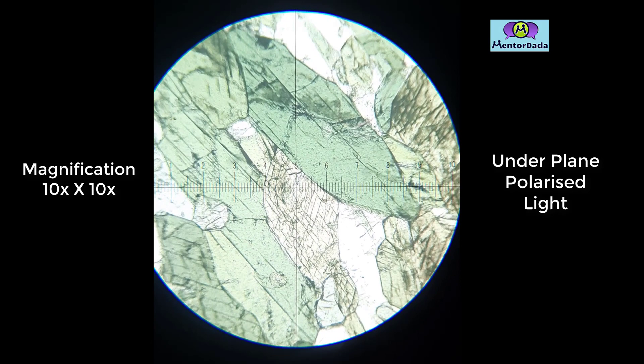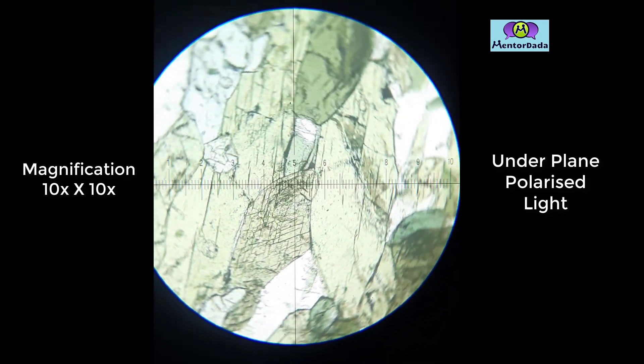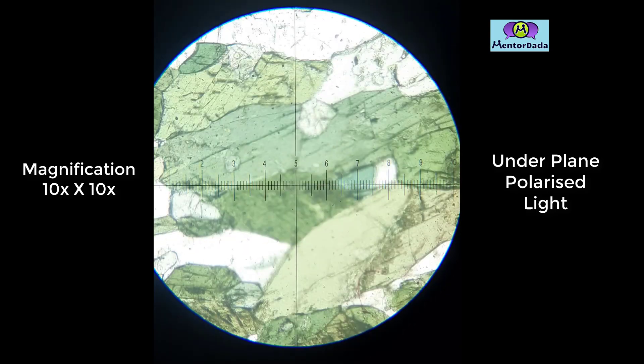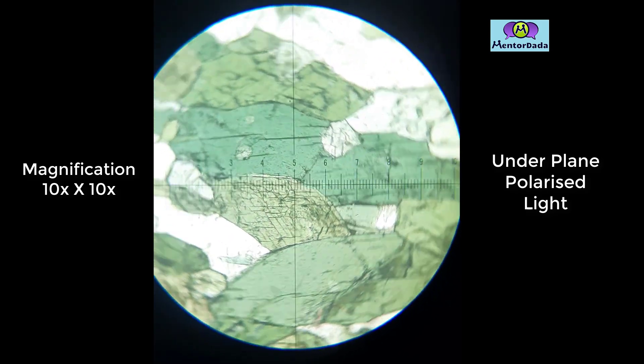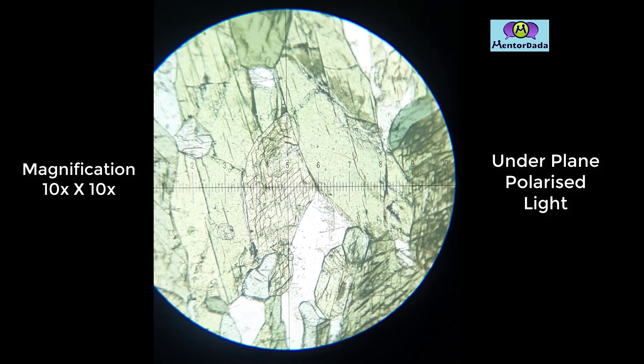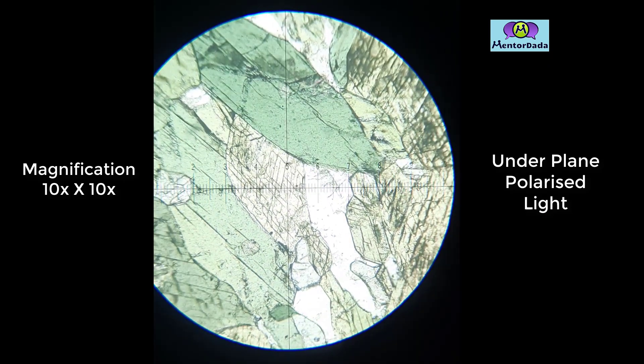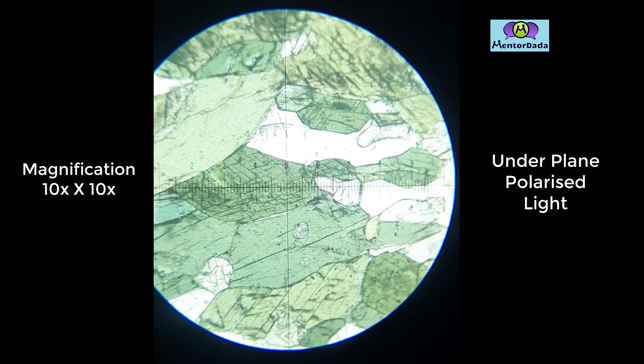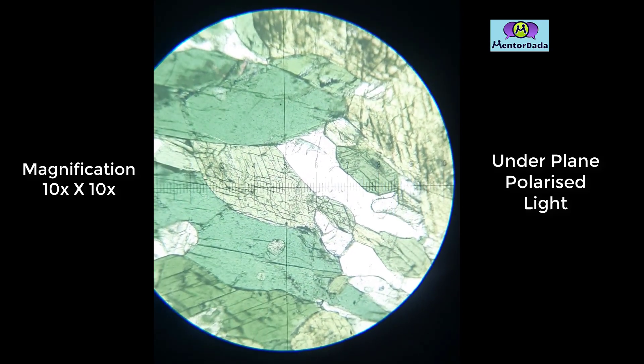The color is changing from almost light yellow to deep green. The mineral is showing two sets of cleavage, and these two sets of cleavage are at 124 degree and 56 degree angles, which suggests that this section is a basal section. Surface is moderately rough.